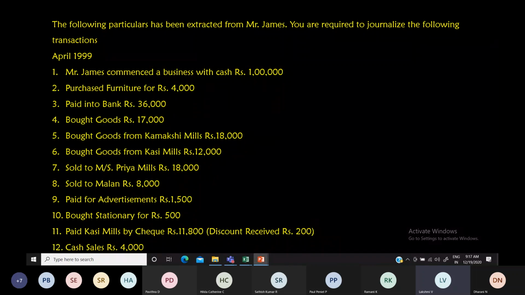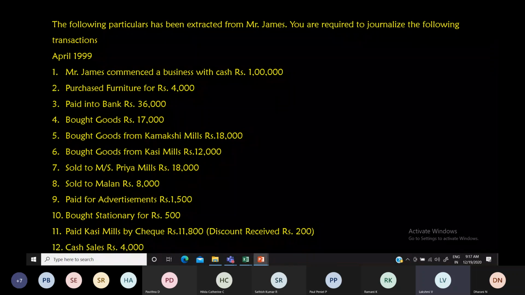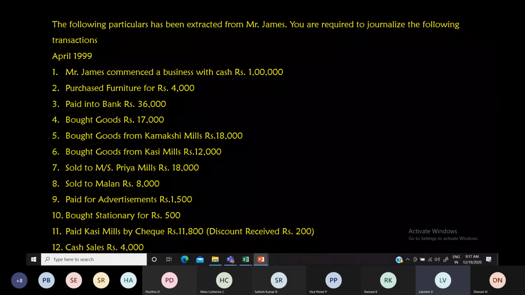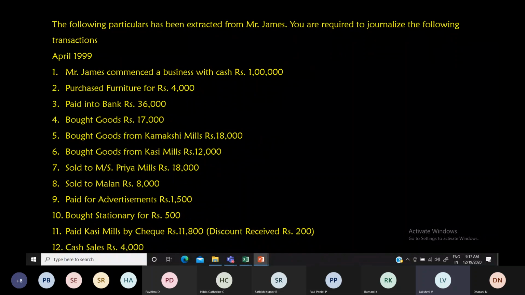Whenever you make a cash purchase, there is no other problem. Net cash you will be paying on that particular day itself to that supplier. But when you make a credit purchase, you will be given a discount if you are making prompt payment. At that time you will be getting a discount received. Whenever you make credit sales, you will be allowing discount to the customer, since he has paid properly all your payments. He has met all your dues.